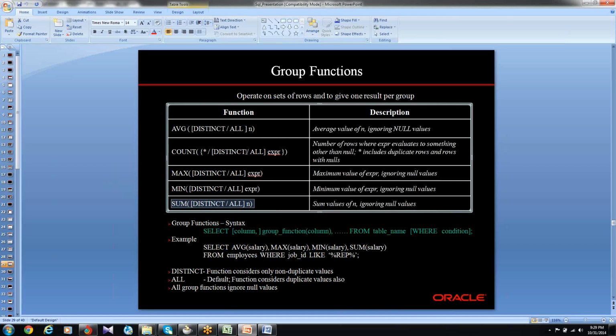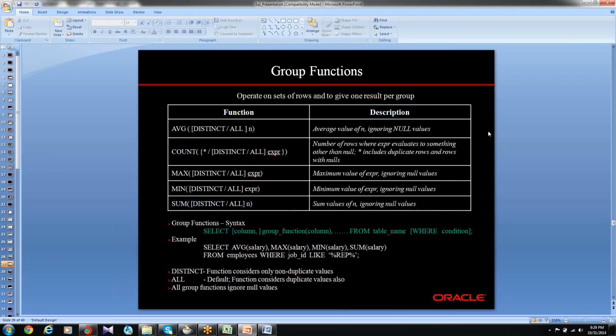So anyone, any doubt on these particular functions, whatever is mentioned in this slide? We have already covered them in an assignment, so I don't think it should be a problem for any one of you. But if anyone has doubt, please ask. Is it fine for everyone? Okay, fine. I'll go to the next slide.